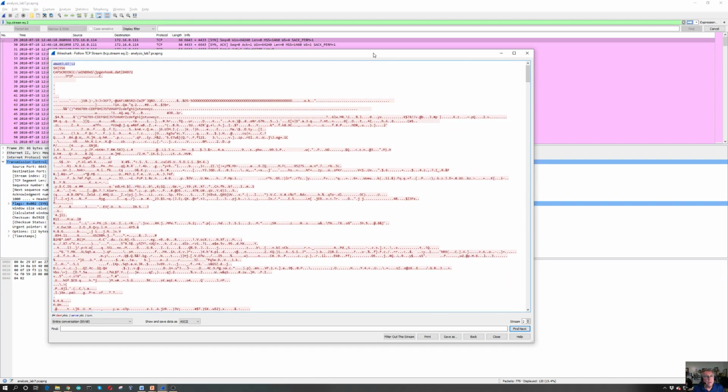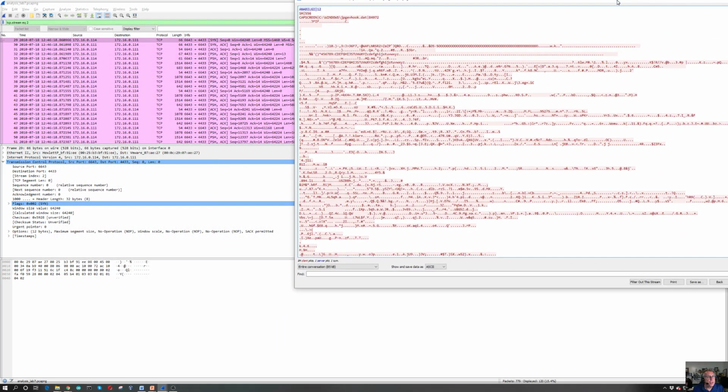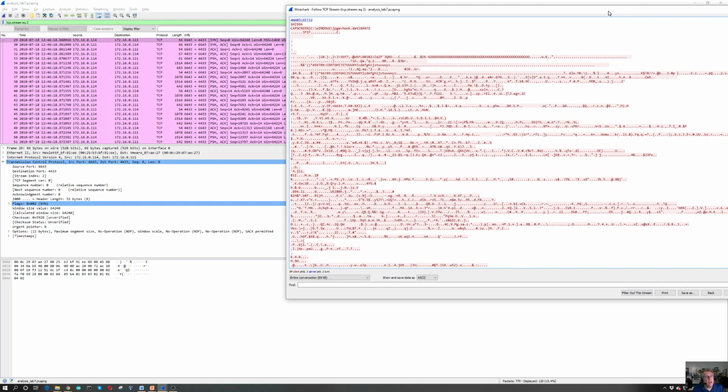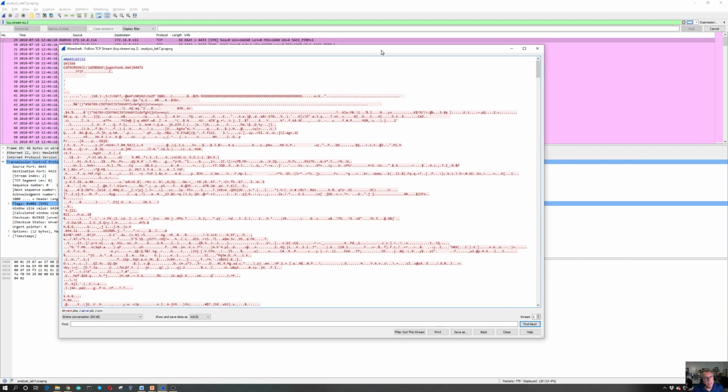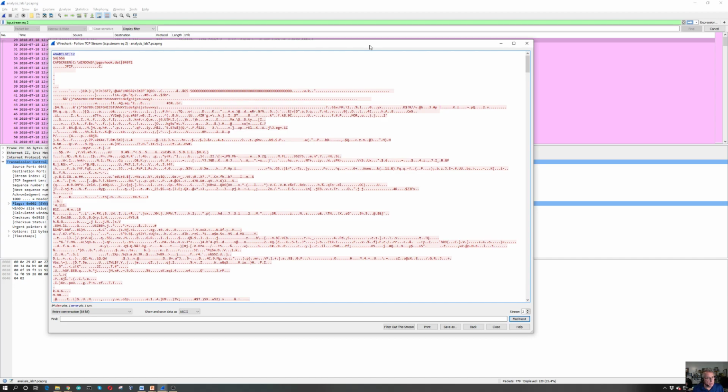Now you remember, so here are all the frames associated with this particular TCP stream. A standard Ethernet frame is 1518 bytes long, and so when you have information flowing that is longer than 1518 bytes, it has to be broken up into packets or frames, and TCP sends it out, puts sequence numbers on it, and to the other end, TCP is responsible for reassembling it back into one hunk of data that it can then pass up the OSI stack.